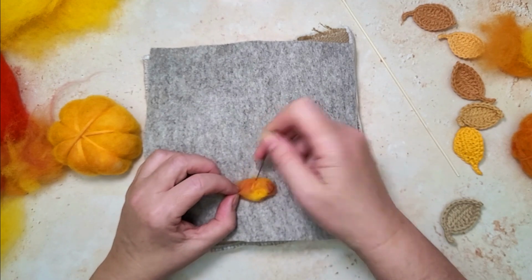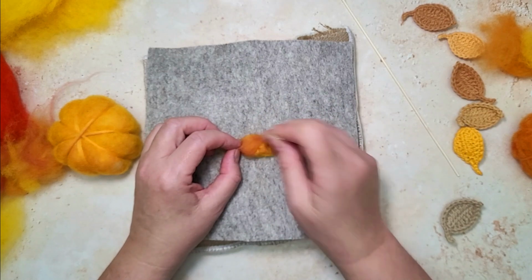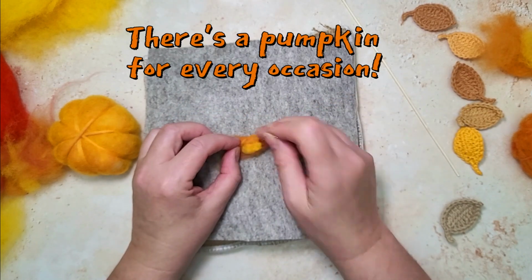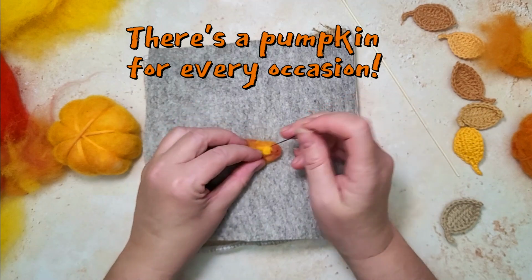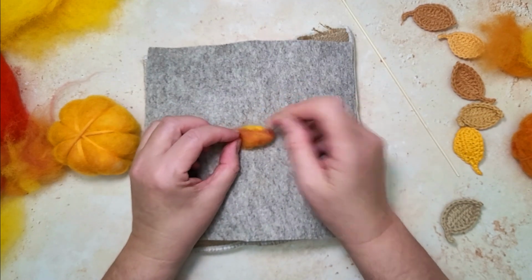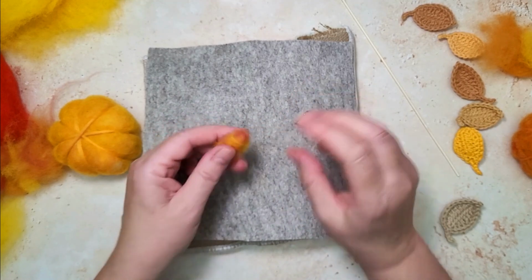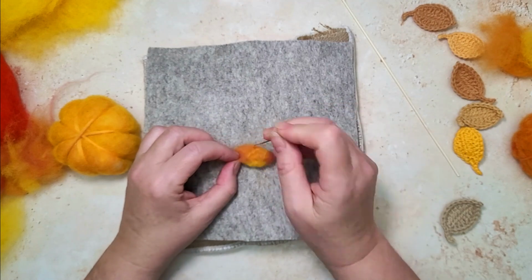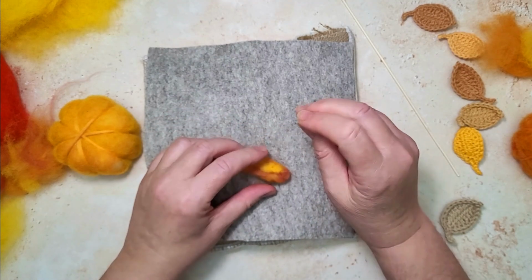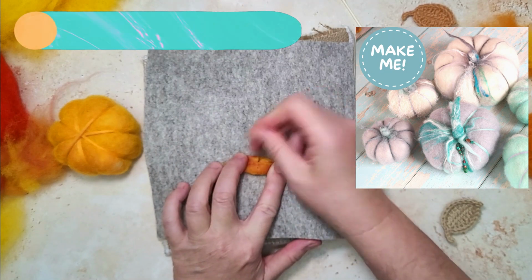I also, as well, if you want to have a look, I think I have three or four other pumpkin video tutorials on here. There's winter pumpkins, the Winter Wonderland pumpkins. They are gorgeous. They are made with whites and greys and blues and silks and silk cobwebs, and they are gorgeous because I hate taking my pumpkins down. So I thought I would do winter pumpkins that can stay up all over Christmas.